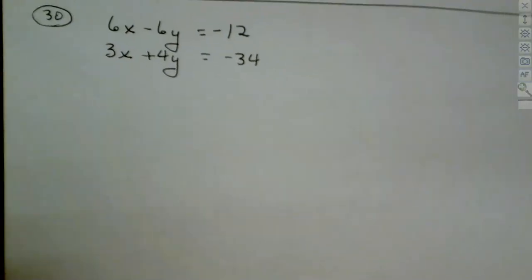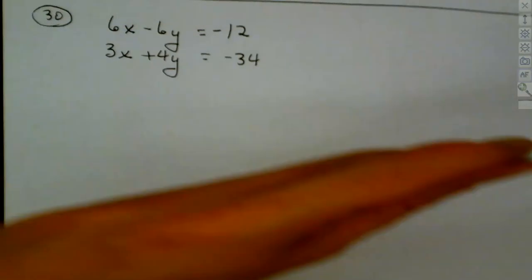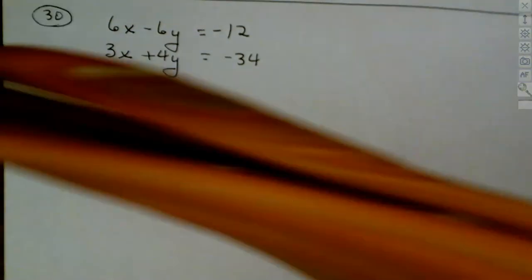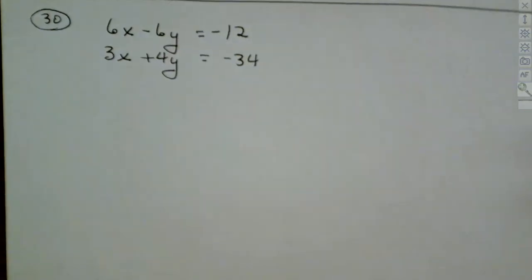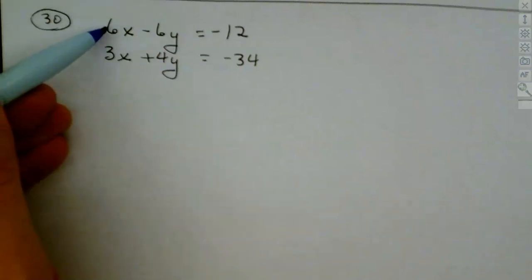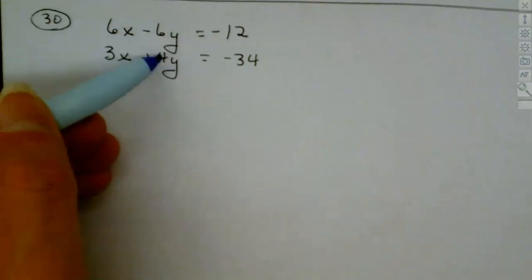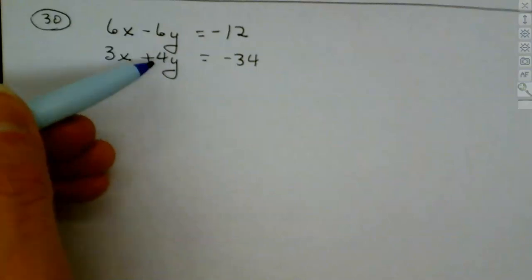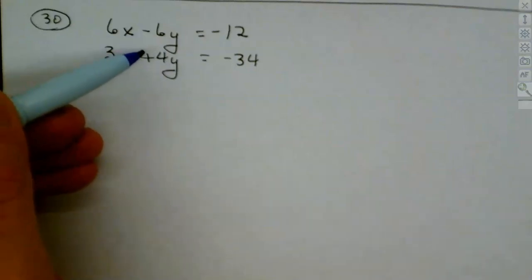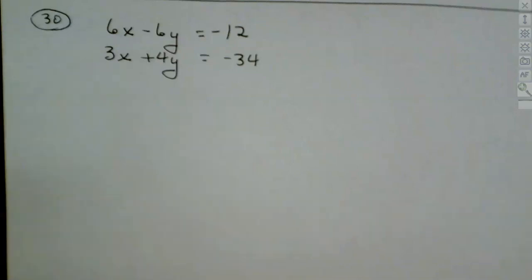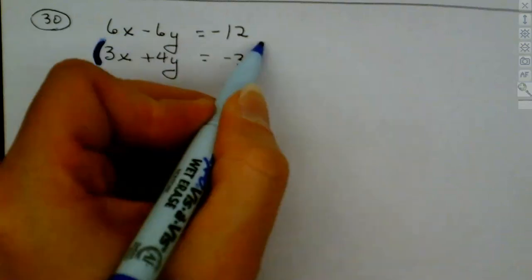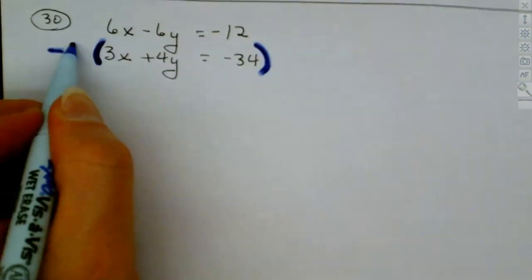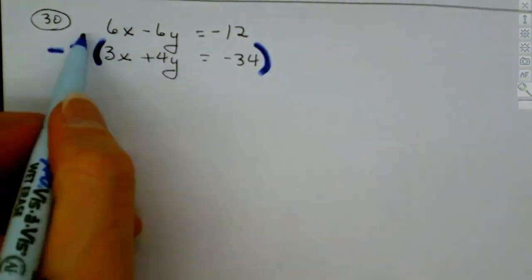But we want to make sure we don't make a mistake on the final. So when we do these, I'm going to use the easiest possible method, which is going to be elimination. Now, I want to eliminate for the x, not the y. Why do I want to eliminate x and not y? Well, when I look at these, 6 and 4, I would have to use a 12, right? Because that's my least common denominator. What about 6 and 3? 6. And so the top row is already done. So let's take the second row and let's multiply it by a -2.